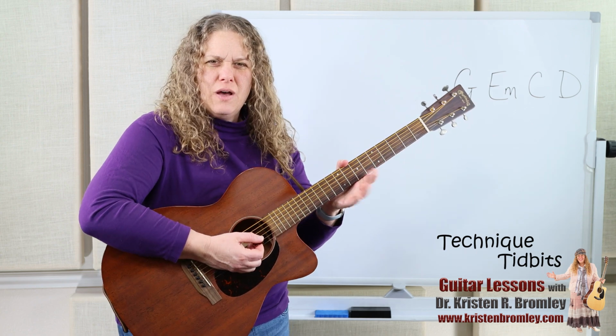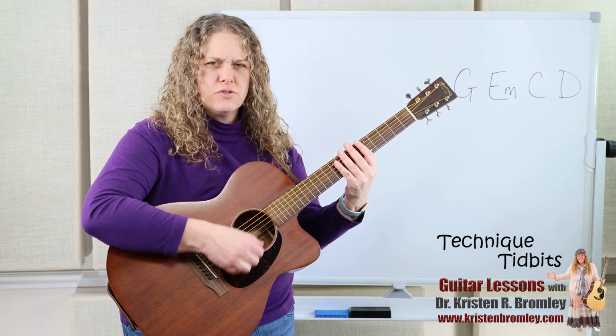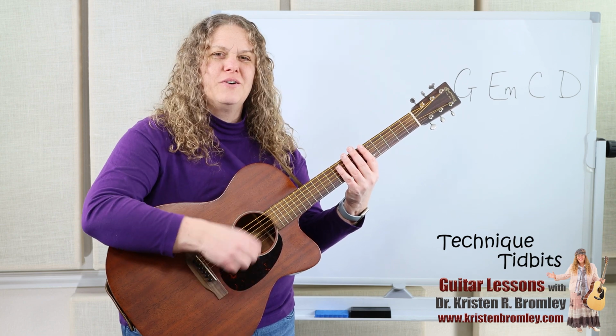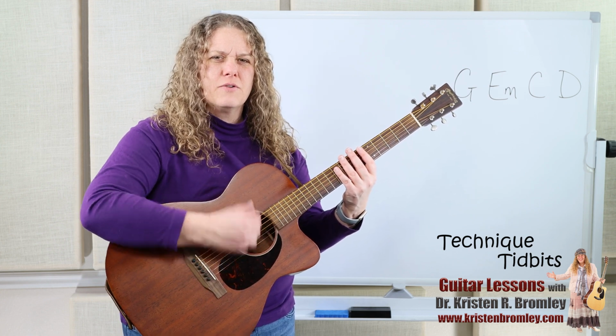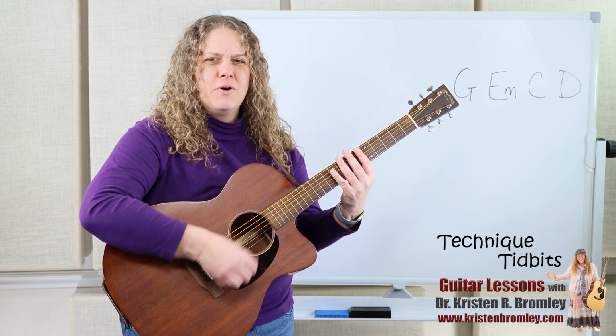Okay, so with this down-up strumming pattern, where we're just working this down-up motion, of course we could do just down strums. We could do just up strums. We have to go down to go up, and we have to come up to go down. So probably the most basic place to get used to strumming for almost all the strumming patterns we're going to run into is just this basic down-up motion.